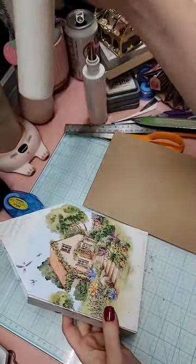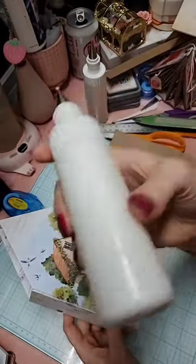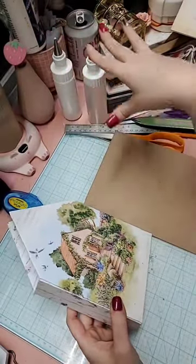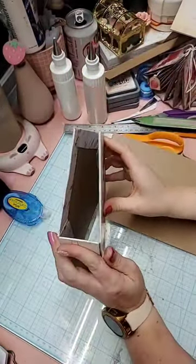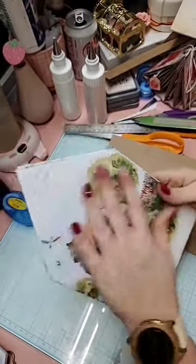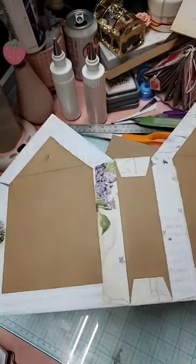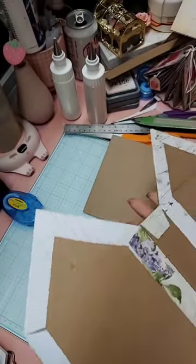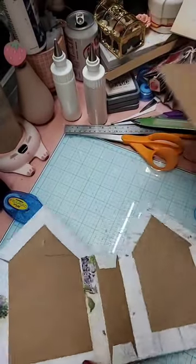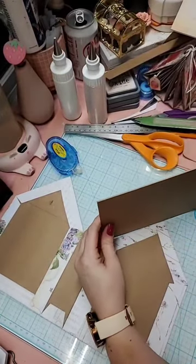Oh, and I guess I should mention, I use Crafter's Pick Ultimate, but I put it in these icing bottles. This is the best stuff I have found for binding books. You can use Beacons, but I feel like it doesn't dry quick enough, and it can shift, and I like something that dries quick. I also make my books this way because they lay flat. I have a lot of people ask me that. Why do you do it this way? I've experimented, and this is what I feel like works the best.